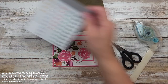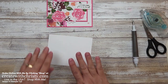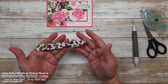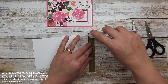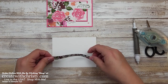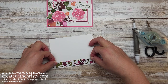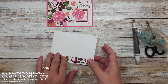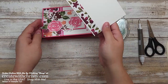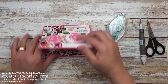I always decorate the insides of my cards. This time I'm not going to stamp — I'll take a piece of basic white, five and a quarter by four, and a piece of Awash and Beauty DSP, five and a quarter by three-quarters. Just put a little Seal on it and place it across the bottom with a little white showing underneath. I like that look better — you could go edge-to-edge if you prefer. Finishing the inside really completes the card. And we are done with the card!